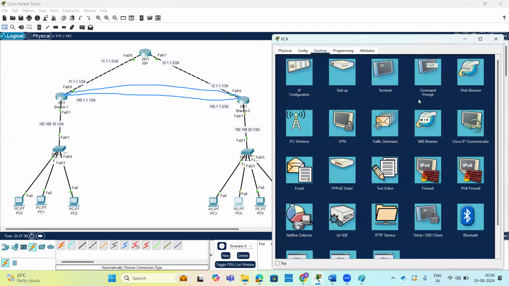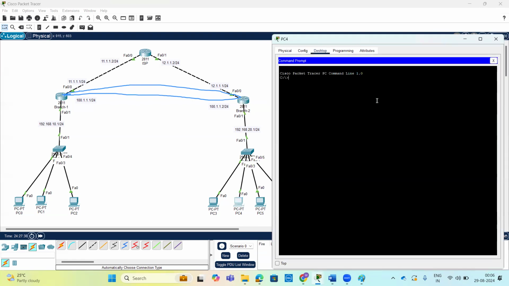So now we'll ping the IP address and we'll trace it. Ping 192.168.10.10 IP address. Yes, we are able to reach.